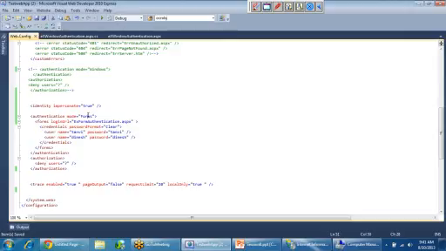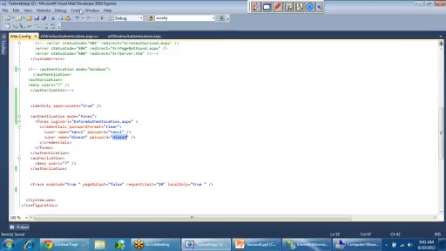So forms authentication, login URL. Now this is my login page. On this page, I am collecting the information and matching it with the database or any other data source. Now in my case, I am using the web.config file itself as the data source, and I am keeping 2 users here. These 2 users are only allowed.